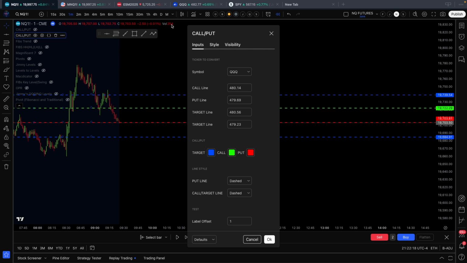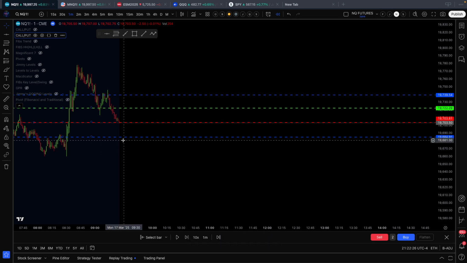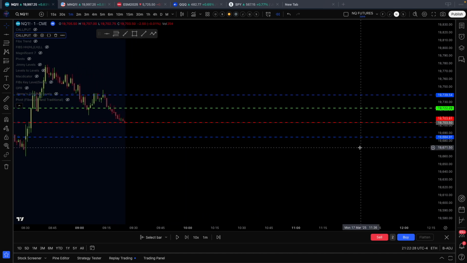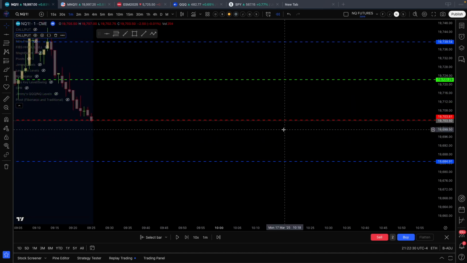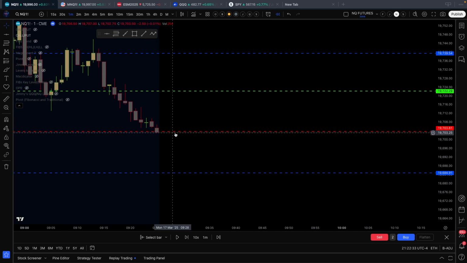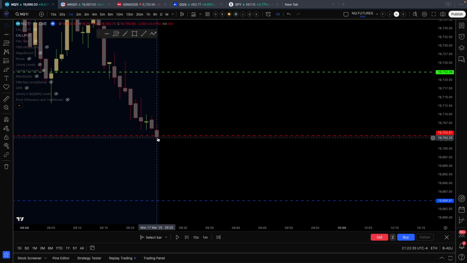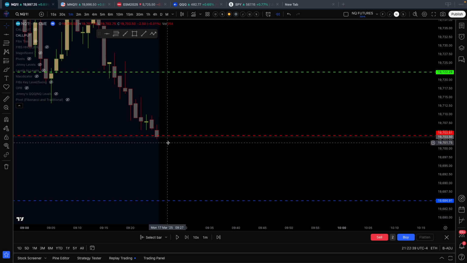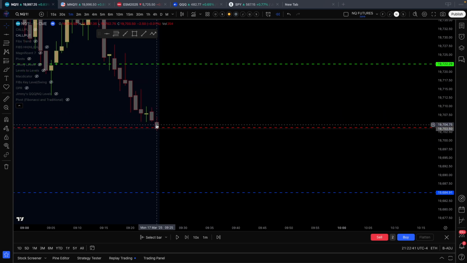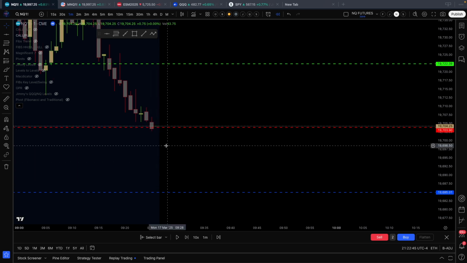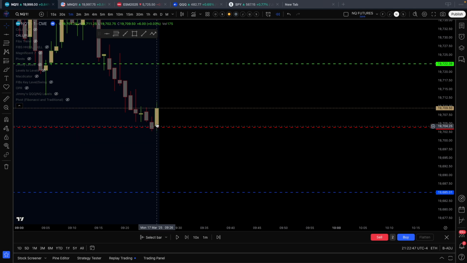I have it set for the Qs because I trade NQ, and every morning Jimmy will say what the numbers are. So I punch them in, and this is at 9:25 this morning, and I know you were in the room. He was saying we're below that call line or the put line that he's expecting. He'd like to see a pullback, and then enter in for the call. So when he said it at 9:25, the very next candle, 9:26, it pulled back.